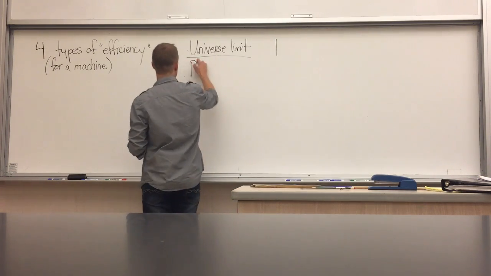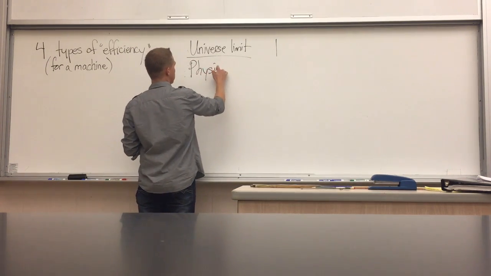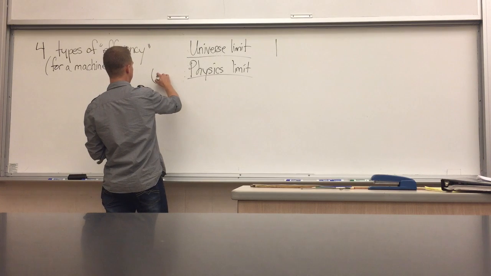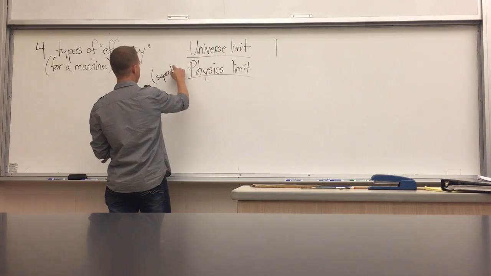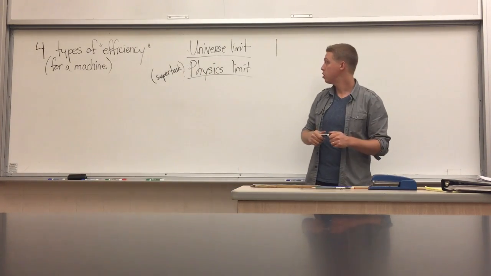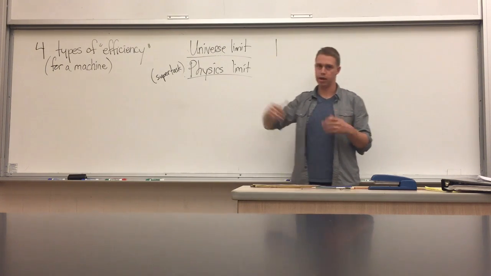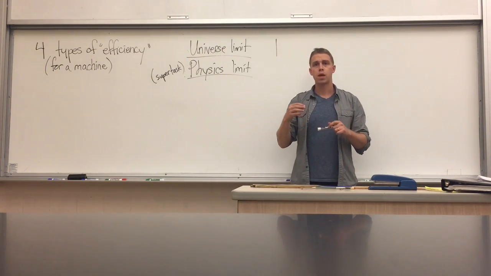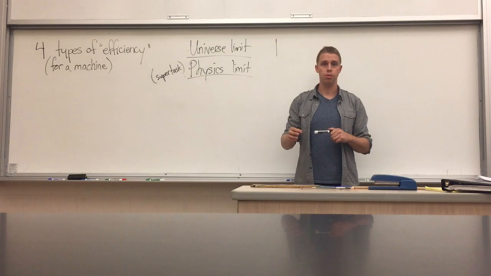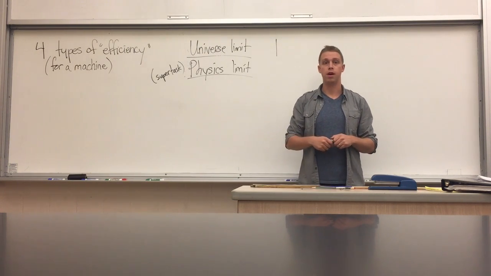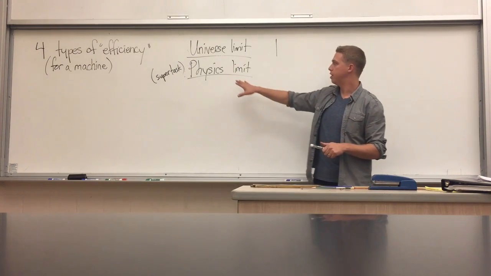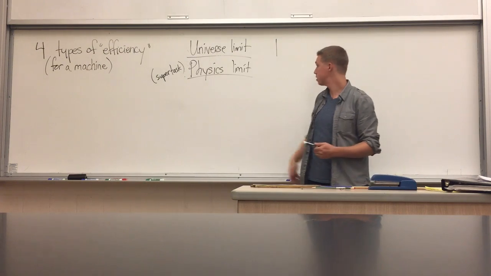The next type of efficiency that people talk about is a physics limit. All right? And I want to write in parentheses here the word supertask. Now, I would highly advise that if you want to really understand what I'm about to bring up, the idea of a supertask, look on YouTube for a video called Vsauce Supertasks, okay? He does a really good job explaining what these are. But this is the idea of a physics limit, all right?